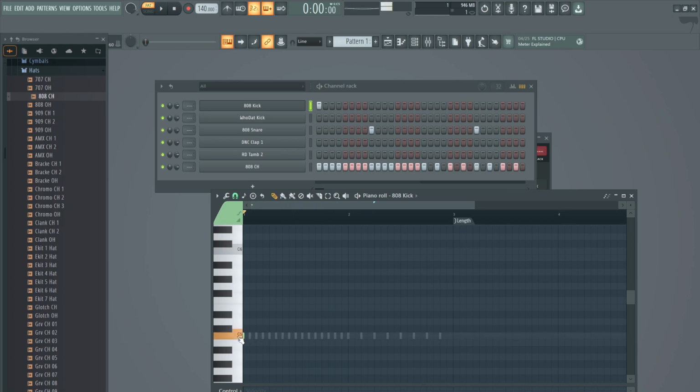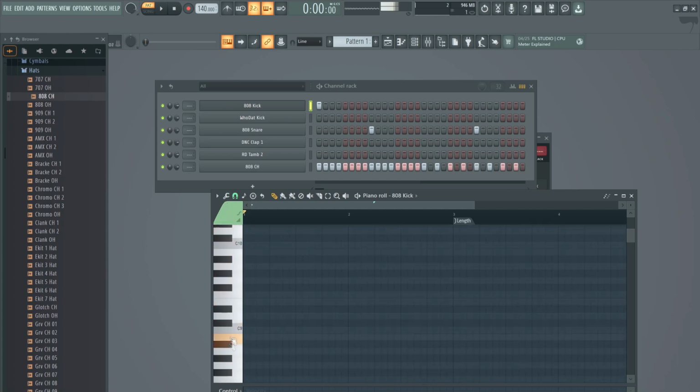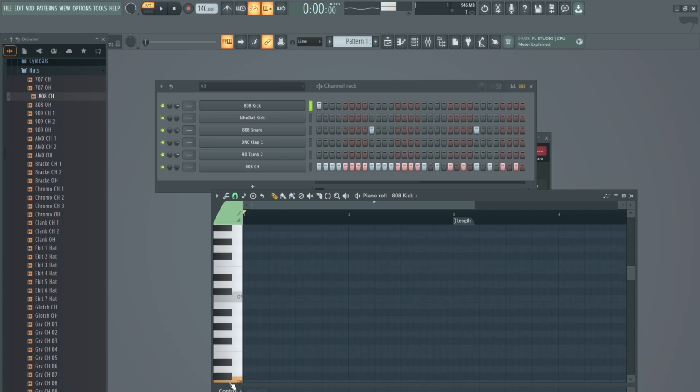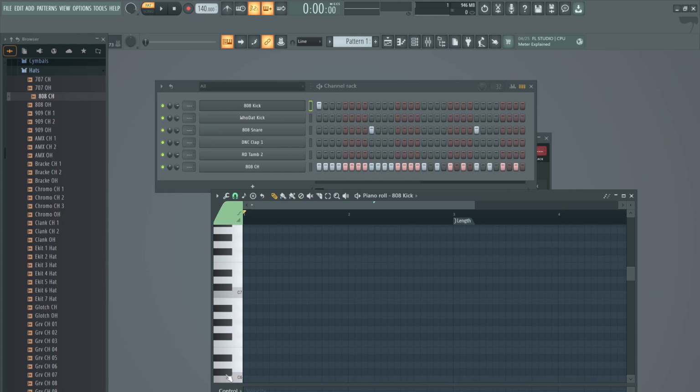I don't know why it's doing that. Is there something wrong with my speaker? Is it only doing that on this speaker, or is it doing it on this one too?